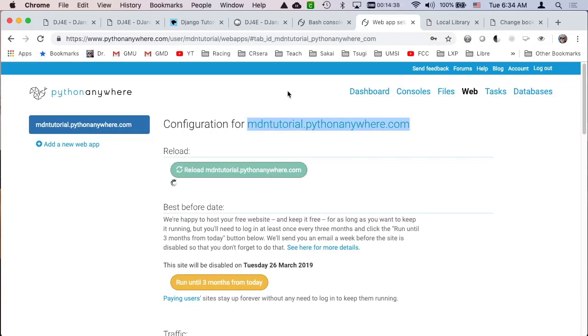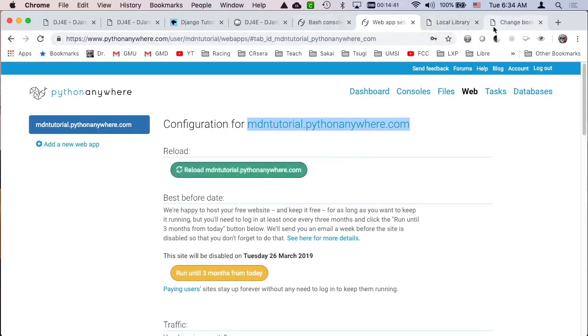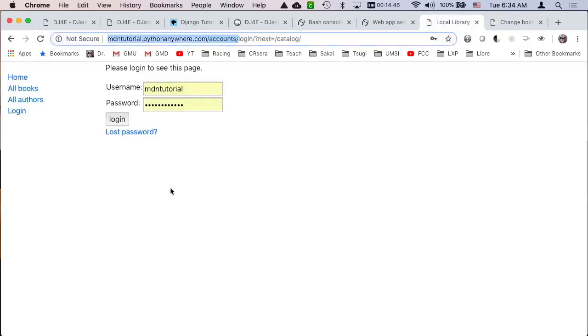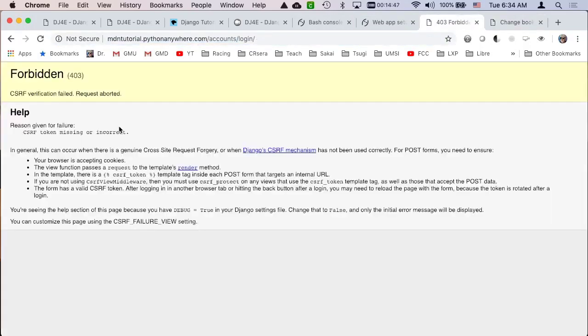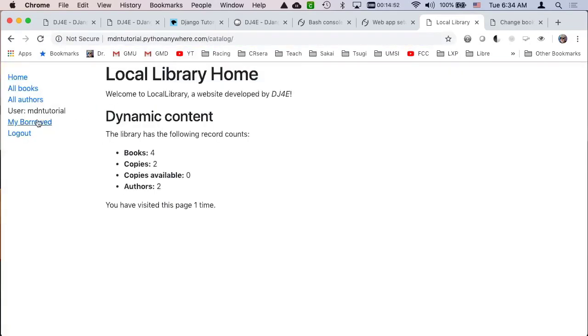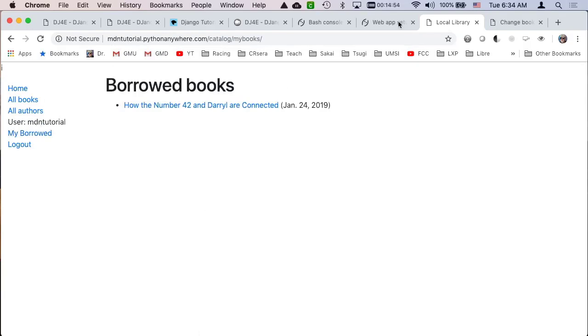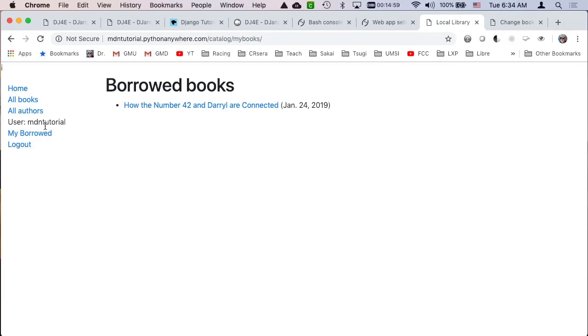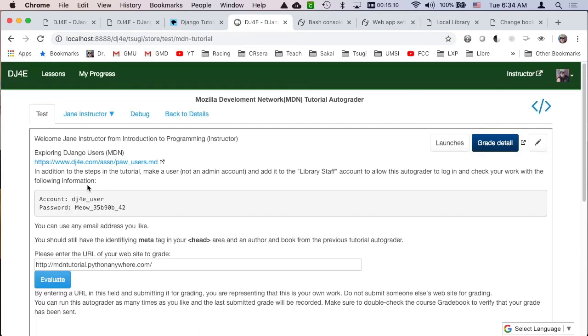You can't restart your web application too often. You just have to wait while you do it. So you've got to get the book checked out, and you've got to set this to on loan. And when you've got that, once you've logged in, log in again. There we go. And then this My Borrowed will work. That was because I ended up with two login screens, because I logged in here and I logged in here. But that's okay. So the My Borrowed works. The whole idea is to get this book, your particular book, into the Borrowed Books page for this particular logged in user. Okay?